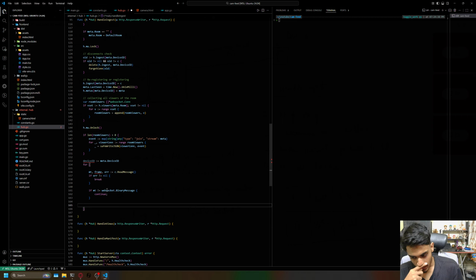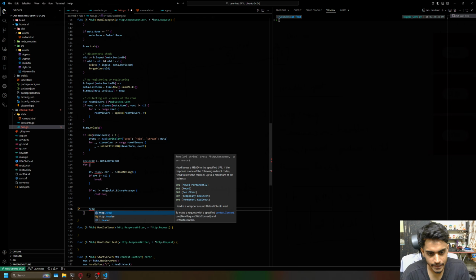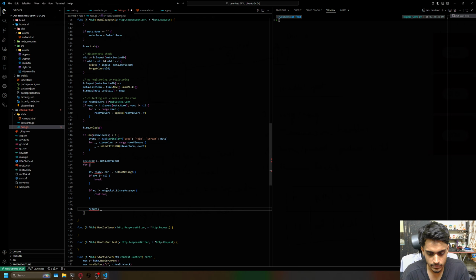For that I will be using a Big-Endian notation. First let's create the headers for my packet. Let's create a byte object, and here I'll be sending my device ID.